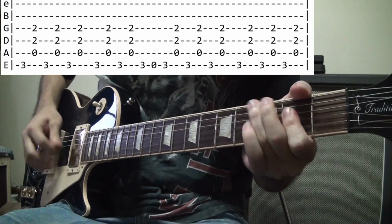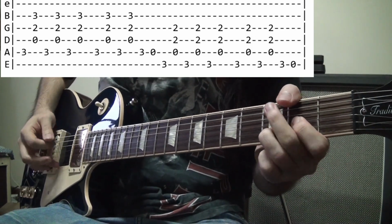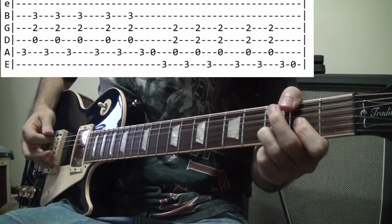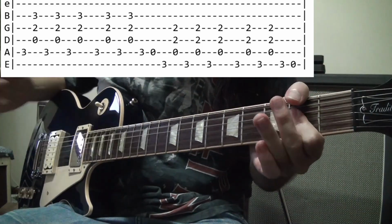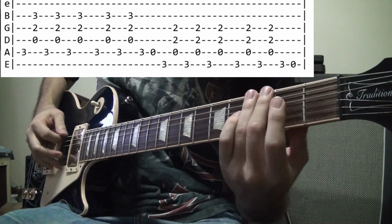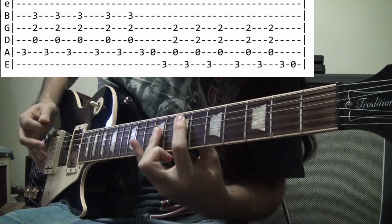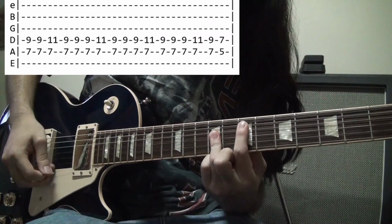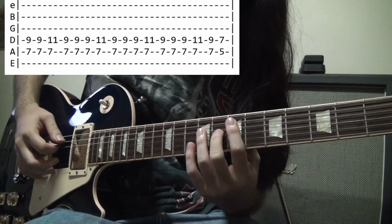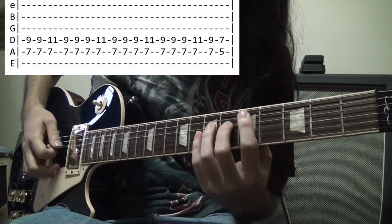This goes into the D chord. Back to A. Then the E chord up here, on and off with your pinky finger. Then stop at the D chord.